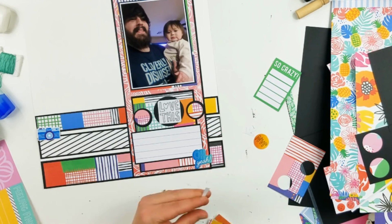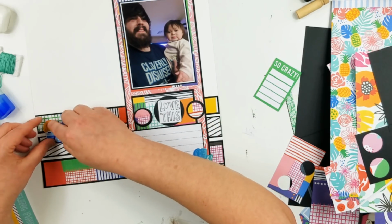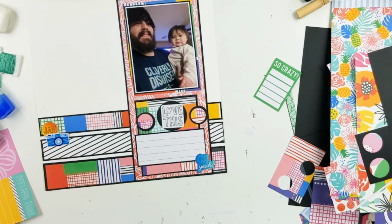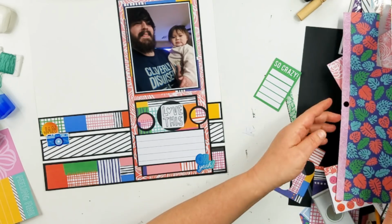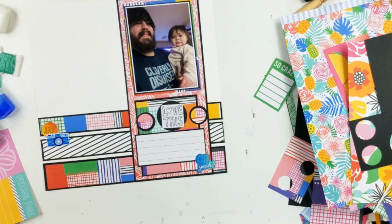So here's where that camera moved and the "oh yeah" moved. And I'm going to tuck the January in over on the side. I don't think I do that just yet, but it is going to be on the page. It kind of stands out a little bit like a sore thumb, but that's okay. I have the January on the side of that journaling block, and then at the bottom of my journaling I put 2018, so you can clearly tell it's January 2018.